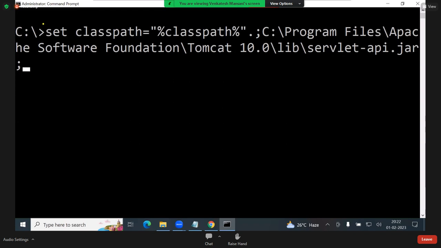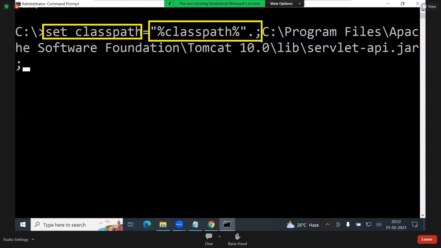So already, while teaching JDBC, I covered this one. What is this? It is a command to set the class path. This is append mode. The already existing class paths will be there, and this class path is appended.